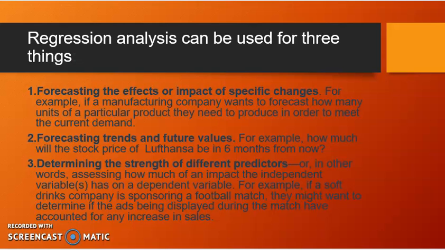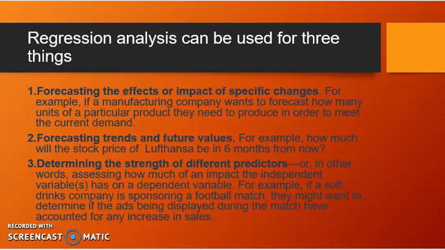Regression analysis can be used for three things. Forecasting the effect or impact of specific changes. For example, if a manufacturing company wants to forecast how many units of a particular product they need to produce in order to meet the current demand. Forecasting trends and future values. For example, how much will the stock price of Lufthansa be in 6 months from now?